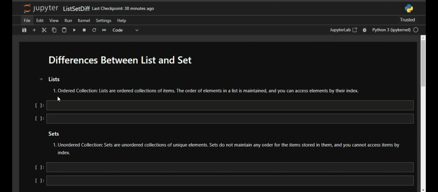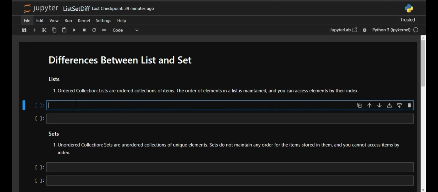First we will see what is meant by ordered collections. The collections in which the insertion order of data items is preserved and using indexes you can access data elements are called ordered collections. Sets are unordered collections and lists are ordered collections, meaning in sets, insertion order of data items is not preserved and using indexes you can't access its data elements.